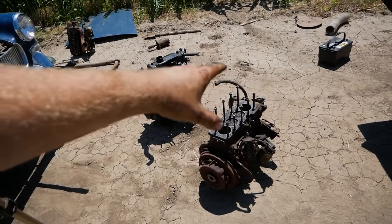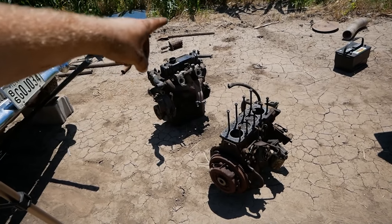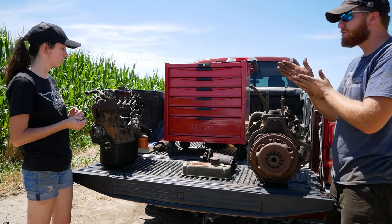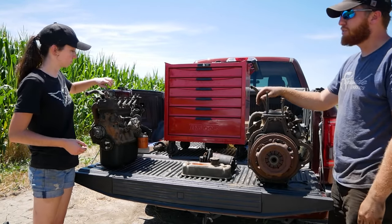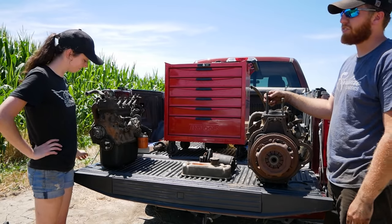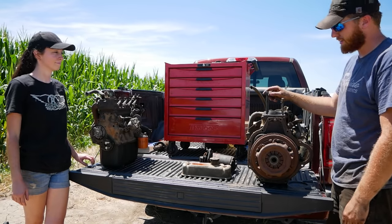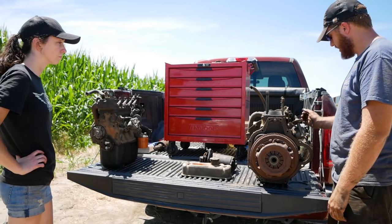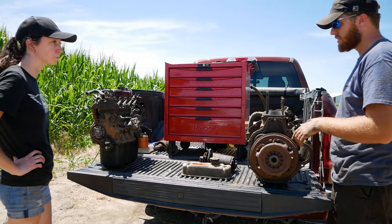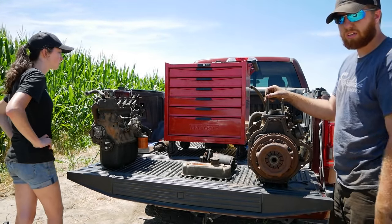Our next step is to swap whatever we need from this motor onto that motor. All right. My master plan has come together. Remove an engine by hand, swap all the parts on a tailgate of a truck in a cornfield, put another engine back in by hand. This is pretty epic. So we're going to start plugging away at swapping over motor mounts, clutches, backing plates, pretty much just everything we can, and then hoist that sucker in there.